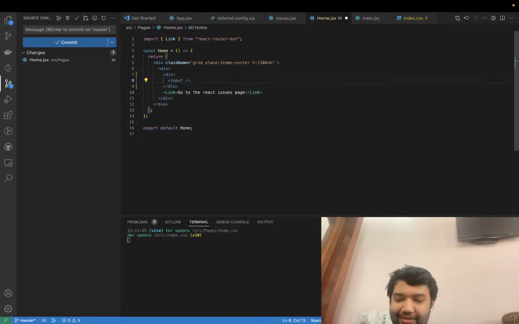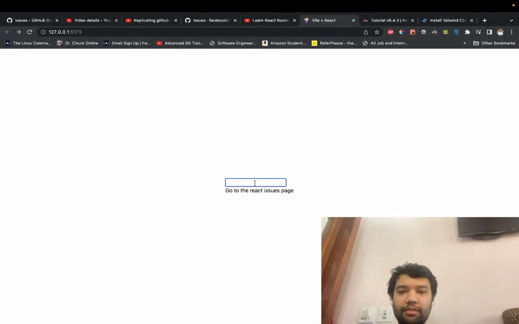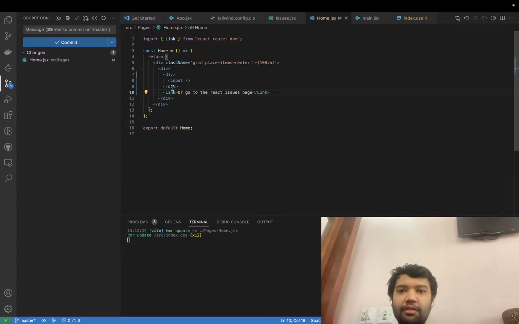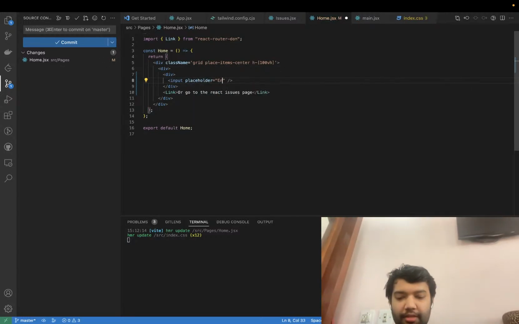Yeah, option and up, option and down for this. So yep, I have this, or go to the React. Placeholder: enter the repository in the format.